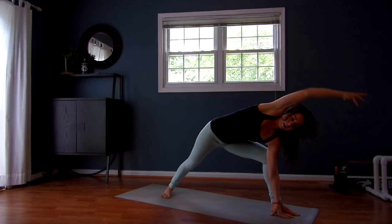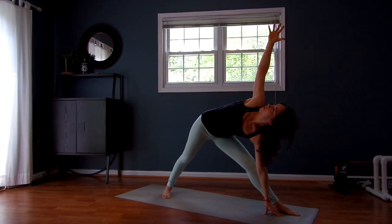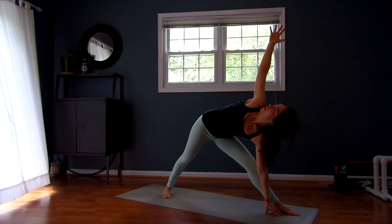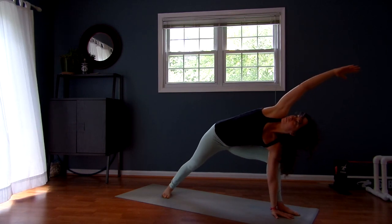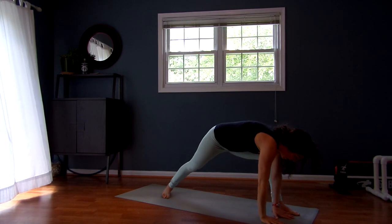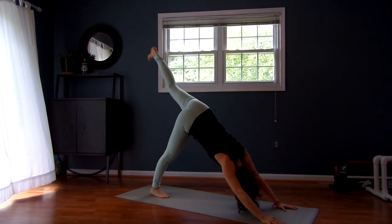And then from here, inhale, straighten your left leg, reach your right arm forward, opening up, and then coming back. Extended side angle, reaching forward, and then take your hands down. Inhale, three-legged dog, lifting your left leg straight up and back.